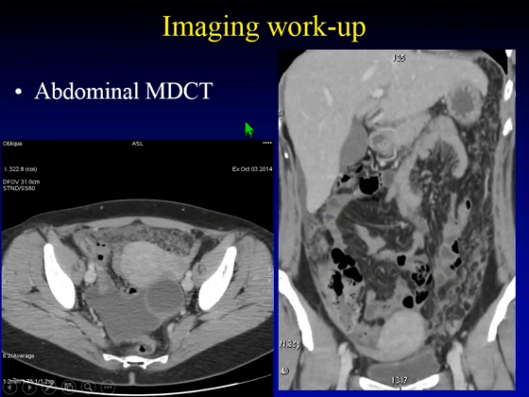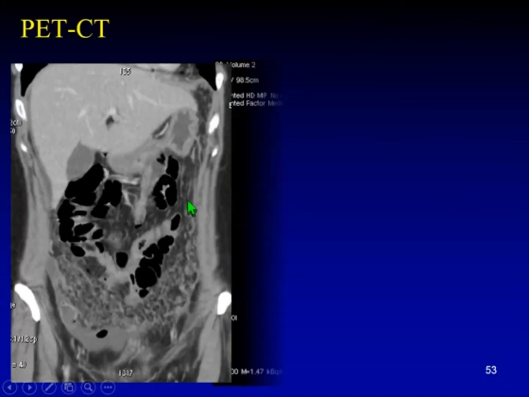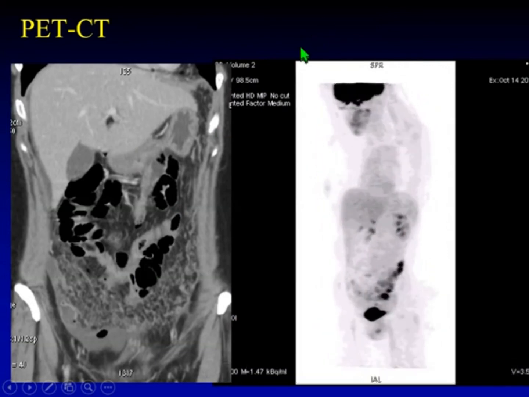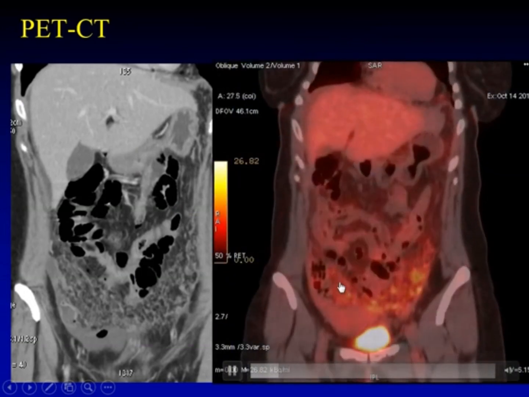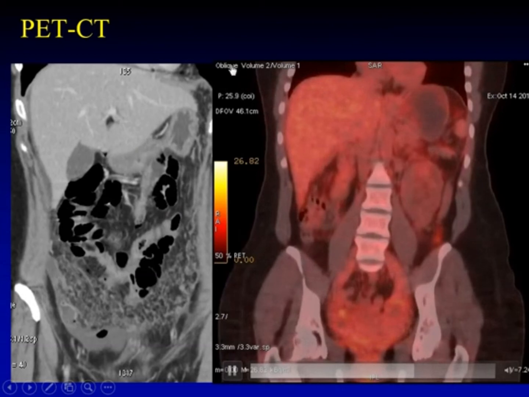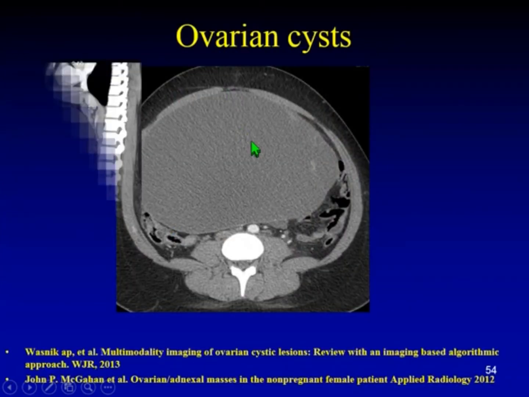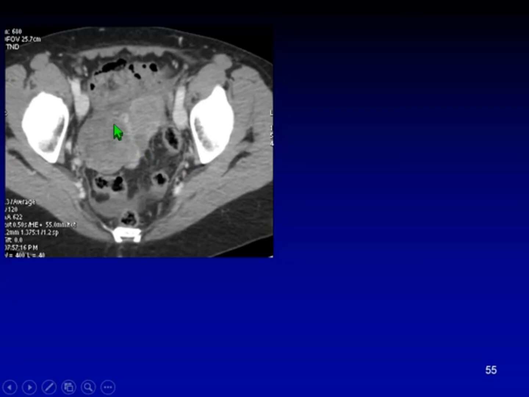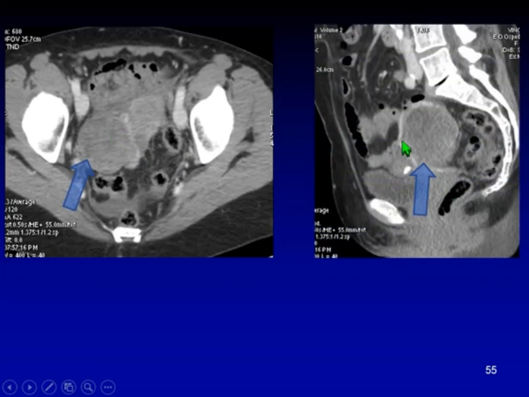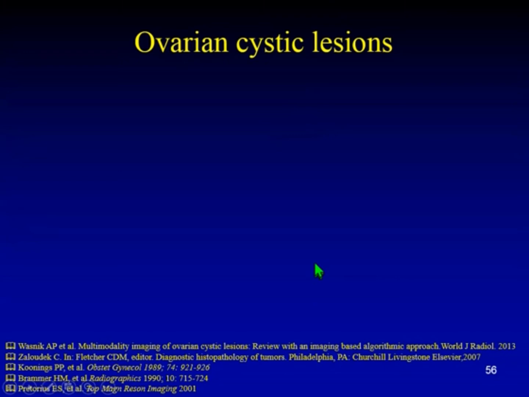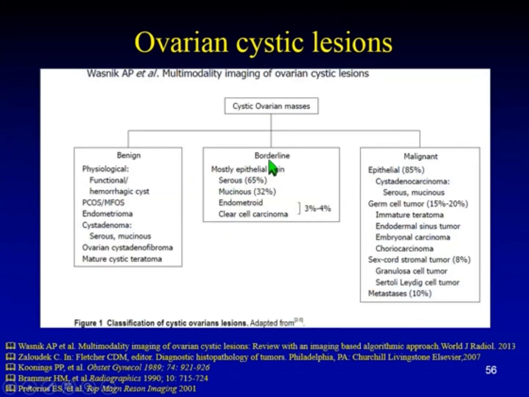Two days after, this woman underwent a PET-CT examination, and this is the MIP image, where you may immediately detect the positive fixation of the FDG around the colon. This is the hybrid image with the fixation of the FDG due to this peritoneal carcinomatosis due to left ovarian adenocarcinoma. Sometimes an ovarian cyst may be of huge dimension, as in this case, or smaller, but with a doubtful solid component, with some enhancement at CT. If the pattern is so doubtful, we have to remember that ovarian lesions may have benign, borderline, or malignant origin.